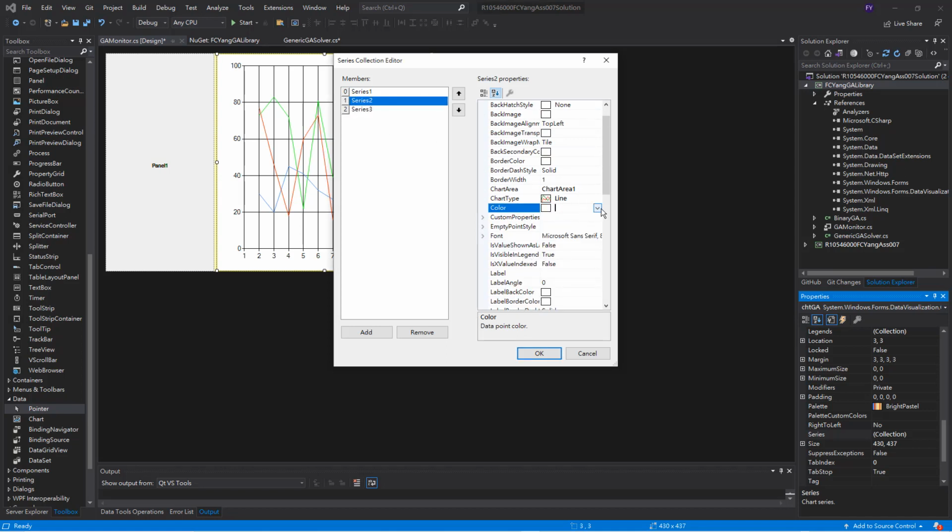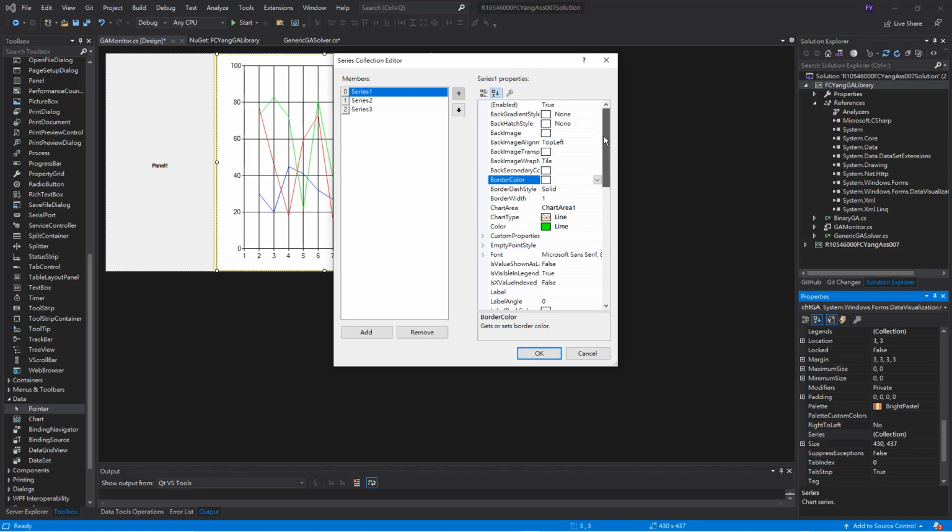This one is the color to be blue, lime. Okay. So again, you still can change the name, but name-wise, it's not very useful at all.